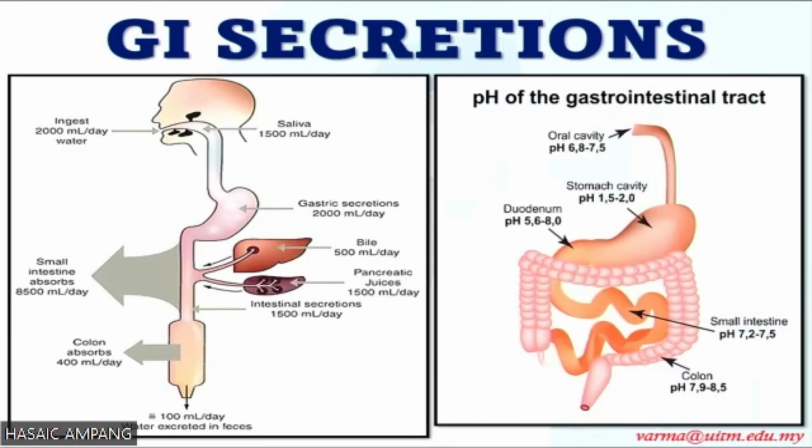And then this is important, the pH. When we take food in the oral cavity, it's neutral to alkaline. When it goes into your stomach, you see how acidic it is. It can go down to 1.5 to 2.0. The pH is very acidic because of hydrochloric acid. Then, because of the pancreatic juice and bile, it becomes alkaline again. And then it goes back to neutral and almost alkaline when it comes out, after the water has been reabsorbed.